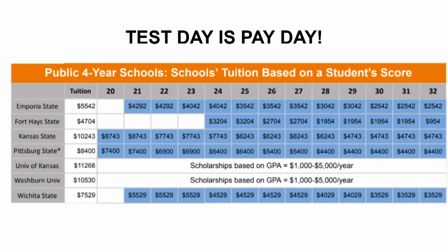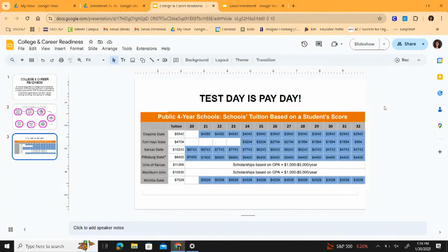So if Nick only got his $2,000 one time, you're going to get it your freshman year, your sophomore year, your junior, your senior. And as you see, the higher your ACT score, the less you're going to be paying for college over the whole time. Yes? Where the money's at? Test day is? Payday. Yeah. If you would be interested in working on those ACT scores, sign up for College and Career Readiness. It's an online program that we do, and then you have access for a full year. Thank you guys for standing.